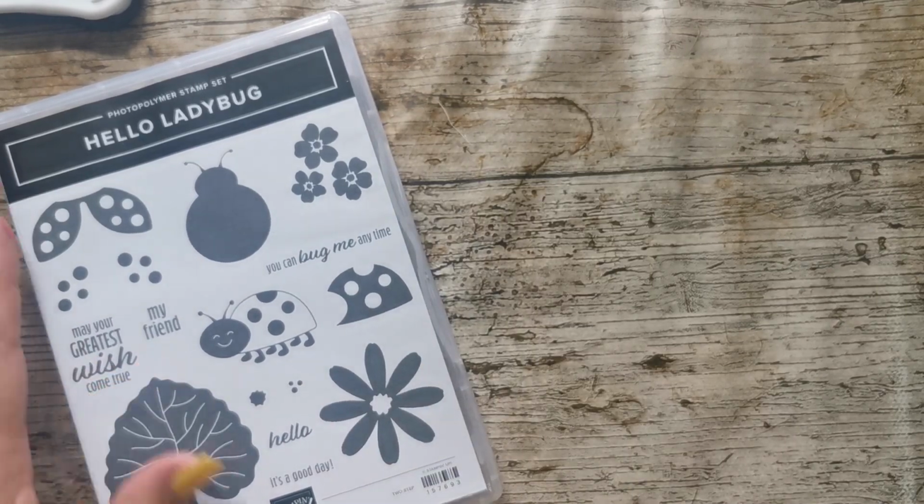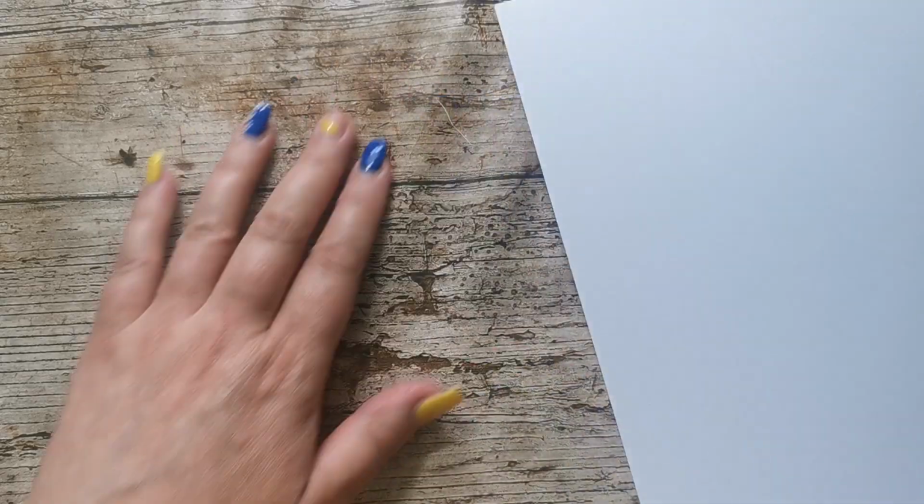I'm going to put the punch to one side. I'm going to put the stamp set to one side because first we need to get going with our box. I've got 2 sheets of A4 card. This is thick for my main box, and this is the regular thickness for the lid, and I'm going to be decorating the lid with some paper.